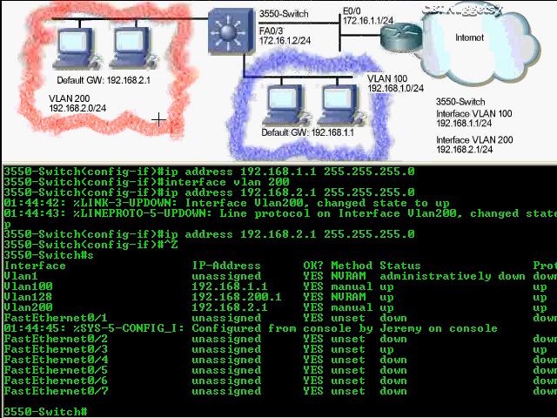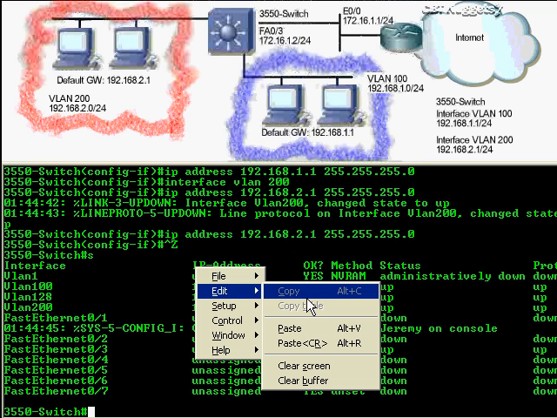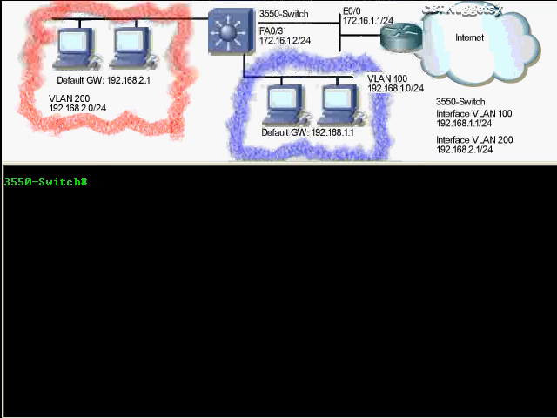Our switch is fully capable of routing between these VLANs, of routing between VLAN 200 and 100. Now, I do want to make sure that you know, in order to route between these VLANs and expand it into the great beyond and receive routes from the internet and so on, we need to have the EMI image on this switch. And as I mentioned in a previous nugget, this is the enhanced image that allows you to do a lot of layer 3 capabilities and run very advanced routing protocols.